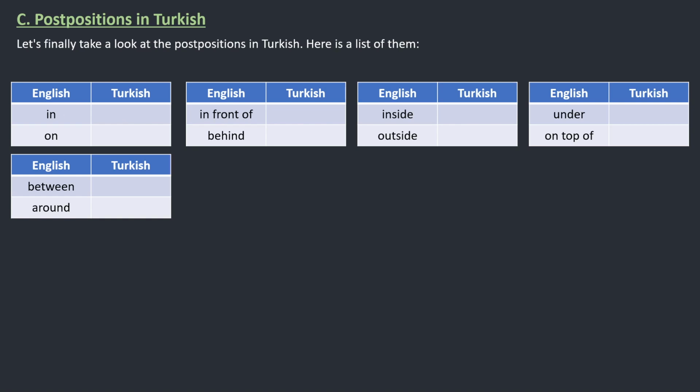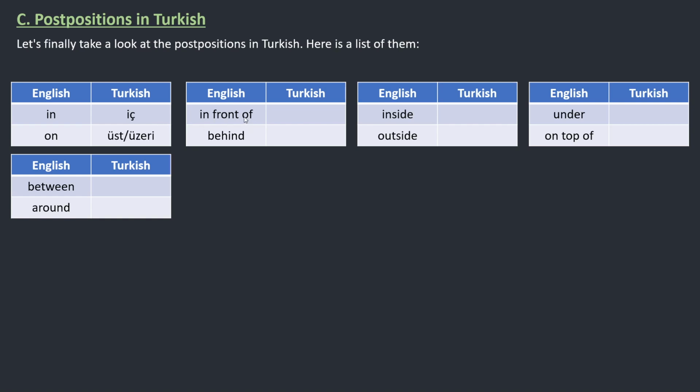So I will fill this in with you. So how do we say in Turkish? Correct. İçinde. And how do we say on in Turkish? On. Like it's on the car. Yes. But I will go with the raw words, like without the endings. So iç, and then üst or üzeri.